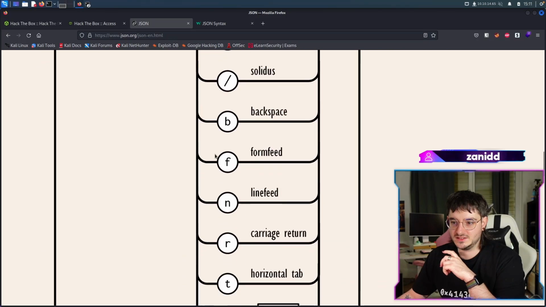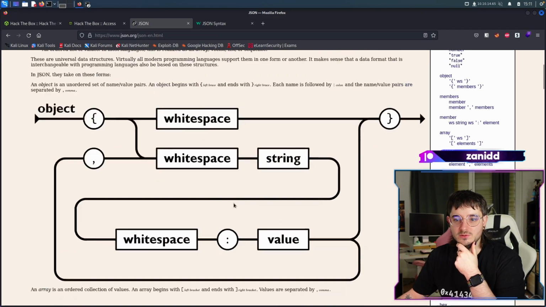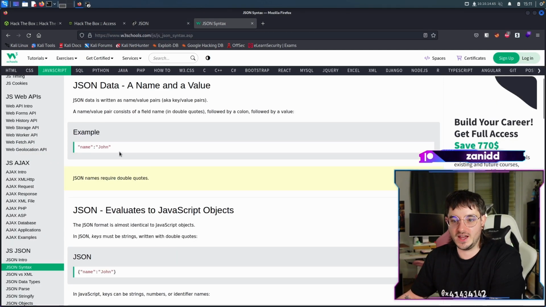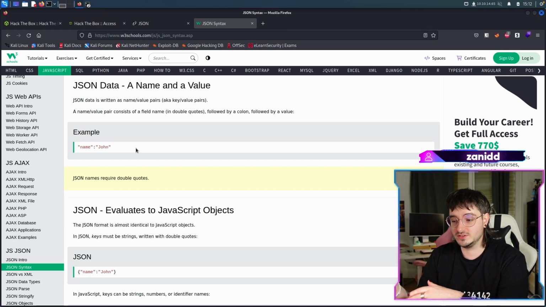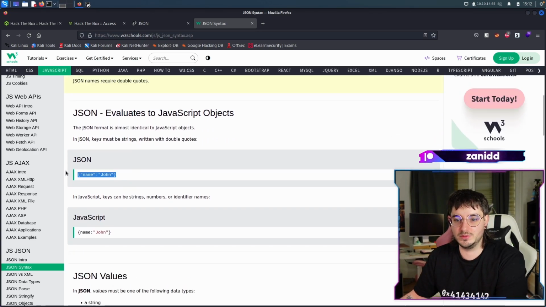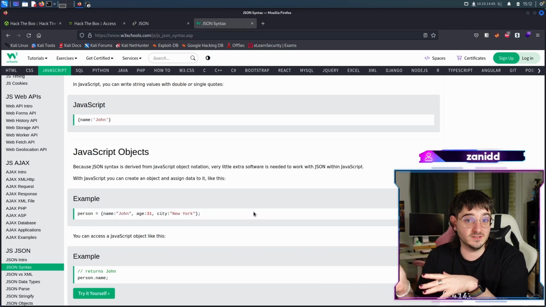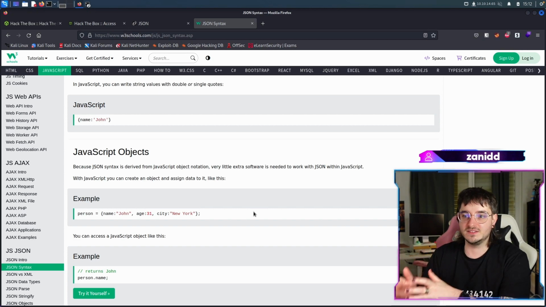Now, this is kind of what you would learn if you go to university, and then you would know absolutely nothing. So let's take a look at what the JSON syntax looks like in action. We usually have key value pairs in JSON. So, for example, we have the key name with the value John. So we know for this JSON, maybe it's the JSON representation of a person or of a user, and then we have the name John. Now, because it's JSON, we put it in curly brackets. If you want to store a person in JSON, you have these curly brackets, and then you always have these key value pairs like name, colon, John, or age, colon, 31, etc.